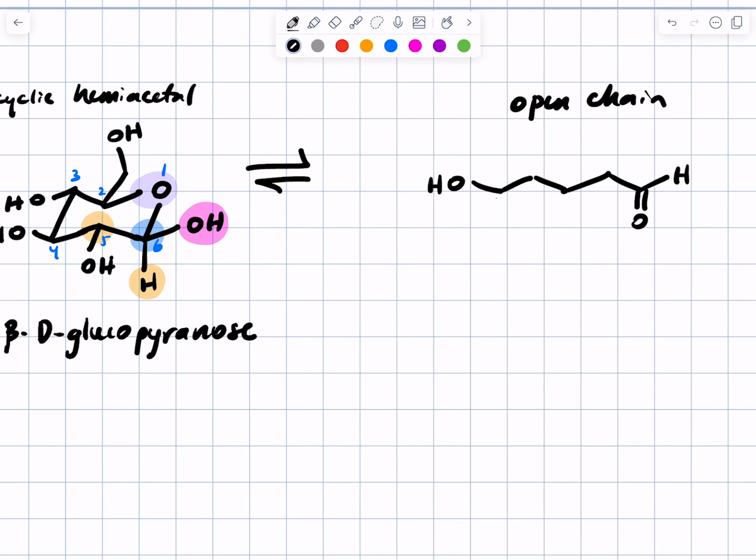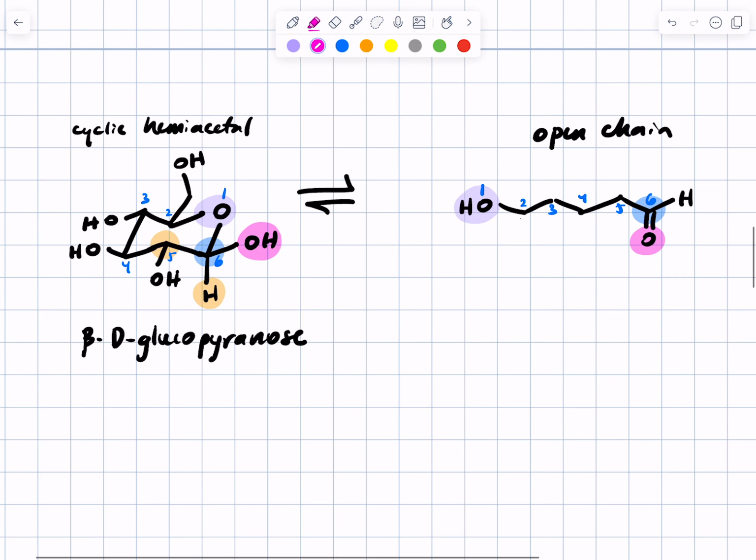All right, so there's the aldehyde, and I just want to make sure we did this right, so I'm going to number things. 4, 5, 6. We good? There's the OH group, there's the carbonyl carbon, there is the carbonyl oxygen. Do you see how we got there? That part should be easy. Yes? So the O within the ring is OH. That's right. The O within the ring in the cyclic hemiacetal becomes the alcohol nucleophile in the open chain form. Good.